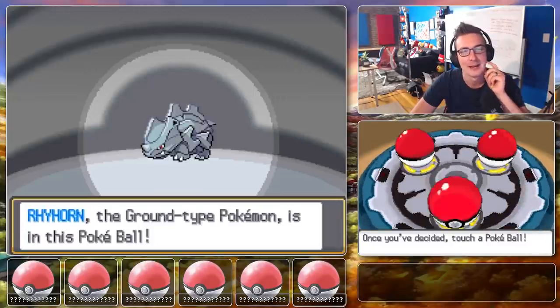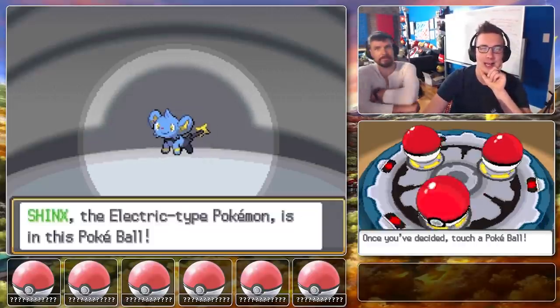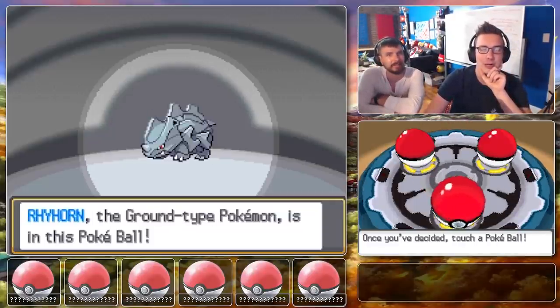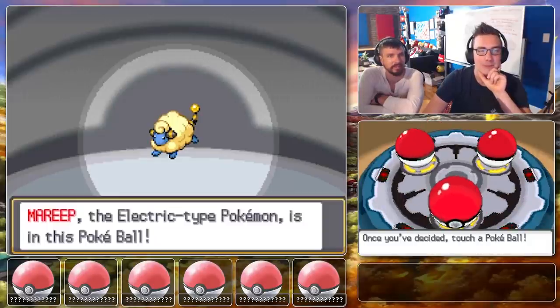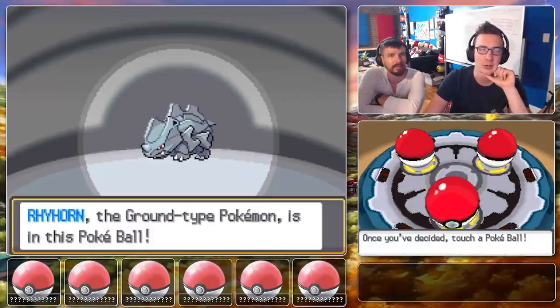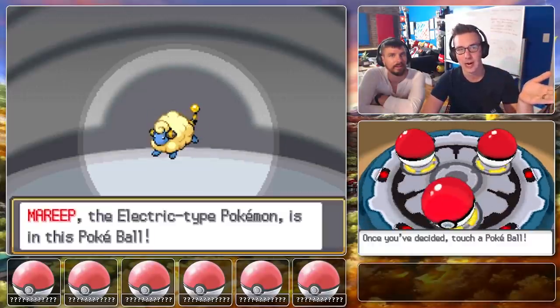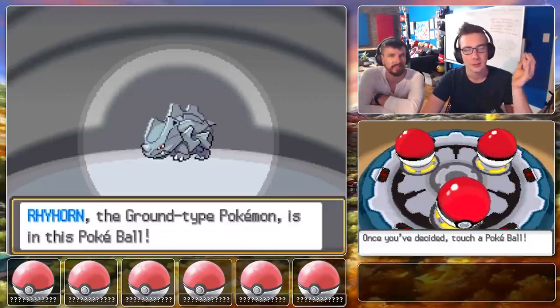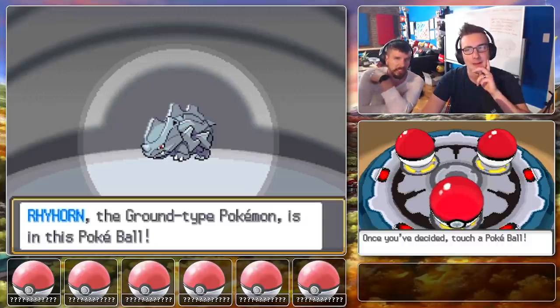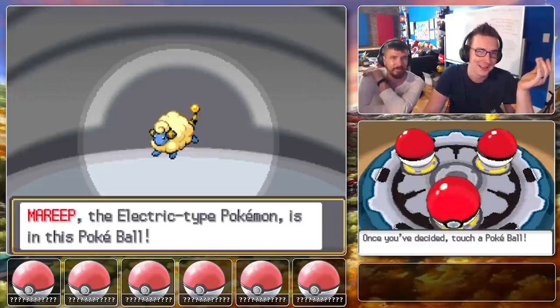Oh, man. Ben, I need you to weigh in. Okay. These are our starters. We got Shinx, Rhyhorn, and Mareep. Give me the first one again. Shinx and Rhyhorn. Shinx evolves into a big electric lion. This evolves into Rhyperior. So the thing is, if we pick the Rhyhorn, we'll always have a type advantage over our opponent because both of these are electric, and this is ground. Interesting. So we'll always have that. I mean, that would seem like the strategic thing to do, maybe not the fun thing to do.